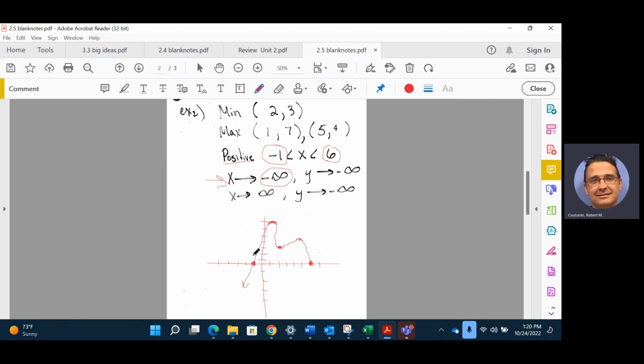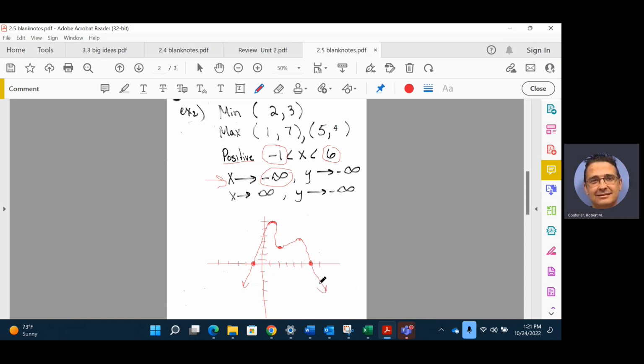And so we're increasing, increasing, increasing. We have that turn. There's your maximum, turns down to the decrease. It turns, it comes up, it turns, and now we need to figure out where does this go. So this is saying as our x's are approaching or going towards infinity in this direction, or they're getting larger, the y's are going to negative infinity or going down. And there you go, guys.